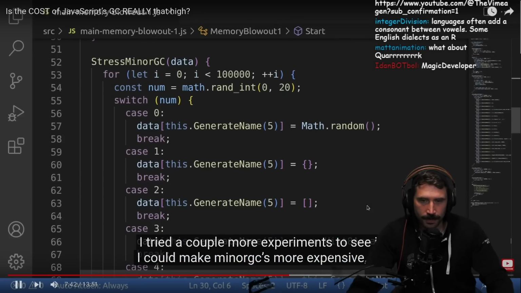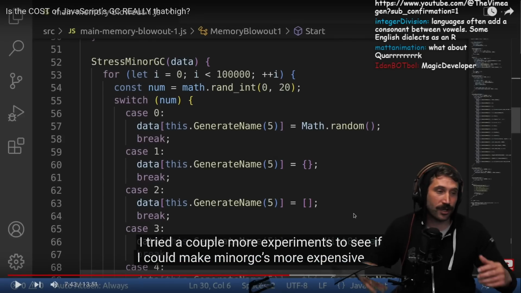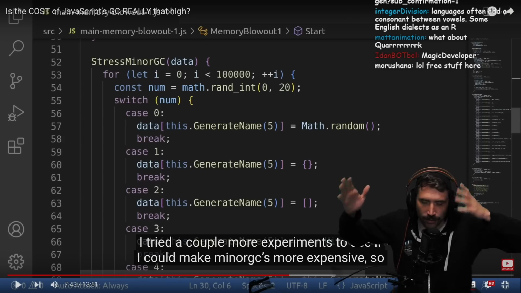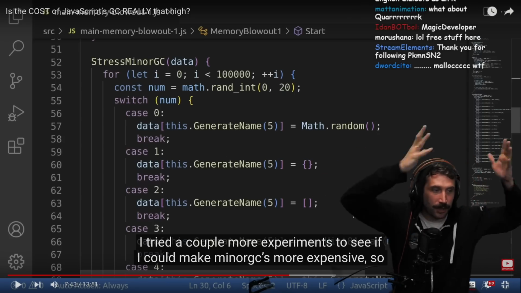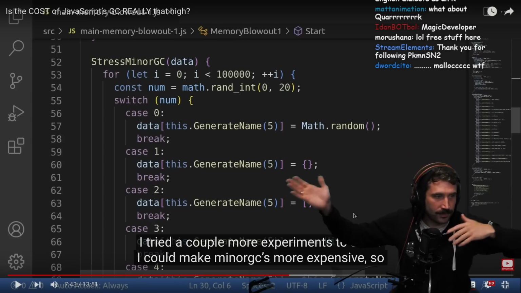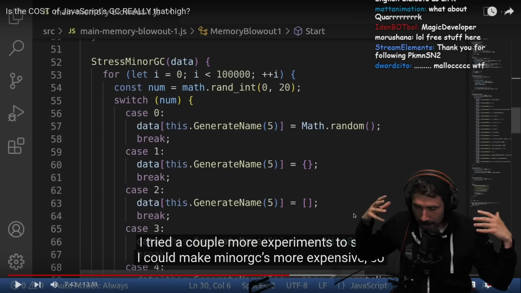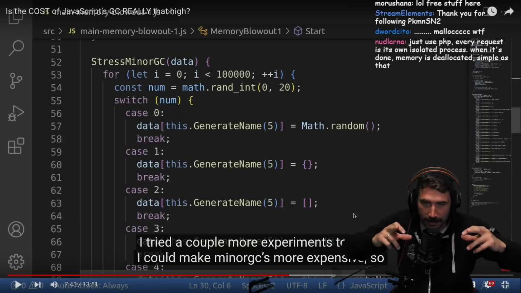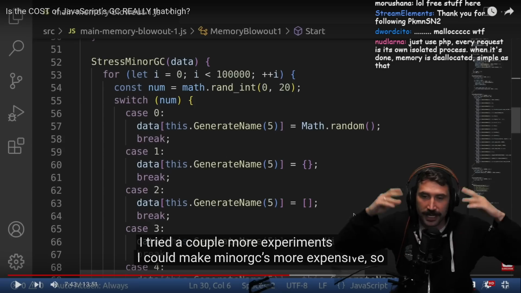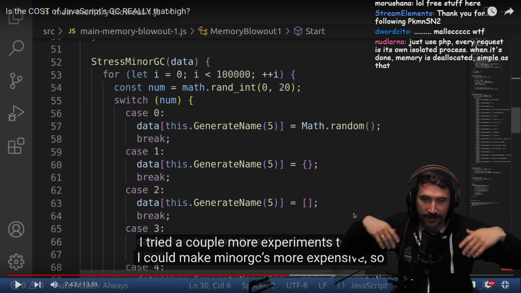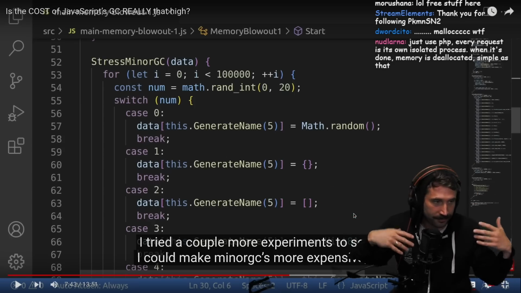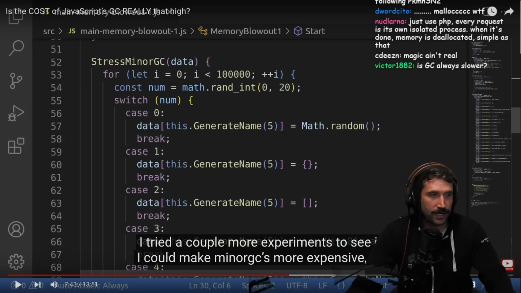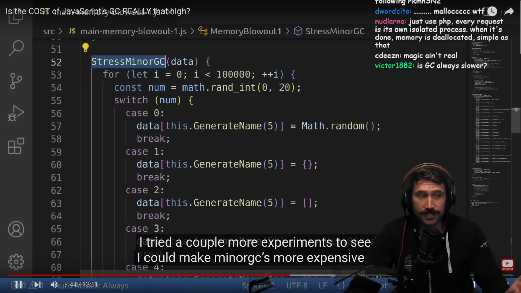I tried a few more experiments to... Not only that, but remember, the reason you saw minor GC also increasing is that there's a whole tax of managing this memory and moving it up the chain. Remember that it's not free. So when you create objects, it's not simply give me a piece of memory. It's give me a piece of memory, keep track of that, put that into the stuff, make sure that we have a link to it. Then you have to go from there and make sure you check it. You have to mark it. There's a whole bunch. See if I could make minor GCs slower.